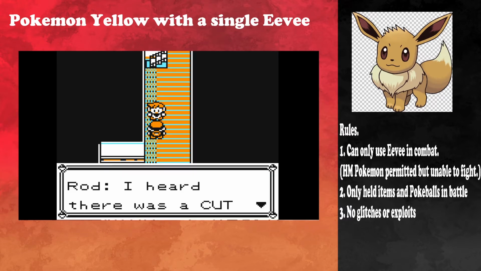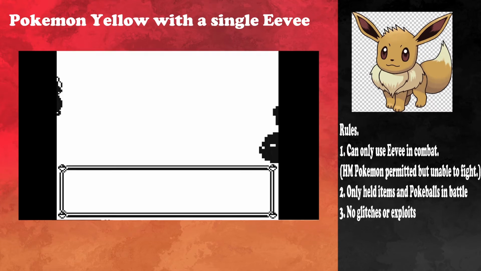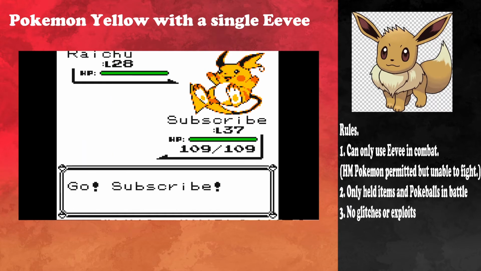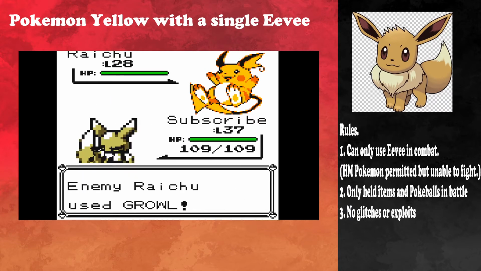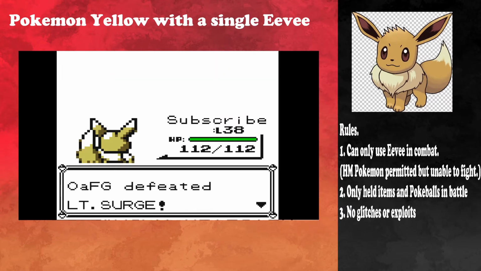Anyway, Lieutenant Surge, and this could be tricky. I hear people going about how Surge is easy in Yellow because he only has a single Raichu, but I used to really struggle with this monster when I was a kid. Anyway, it starts with Raichu using Growl, and I call for Bite, and it crits, knocking it out in 1 hit. Okay, I'll take that. 3 badges down. That wasn't so bad.